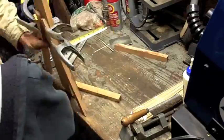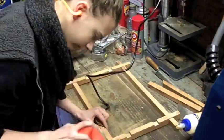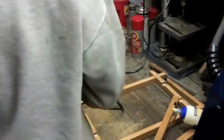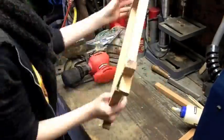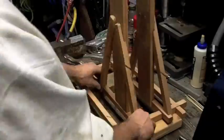It took us more than one day to do this because we opted for not using nails or screws, so we had to build it in stages. We had to make sure the base was right, letting it dry overnight and then coming back. She got very familiar with the palm sander, though she didn't really like it. We built the base and then came back to work on the uprights.